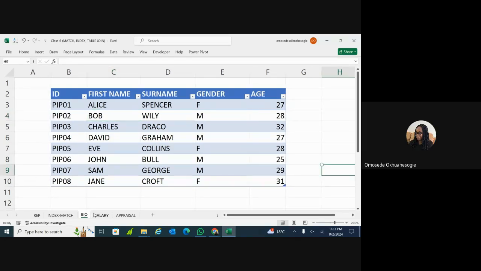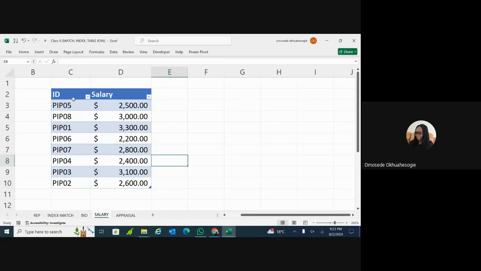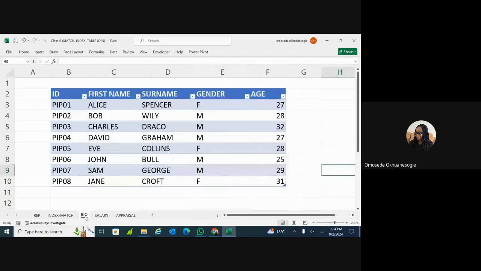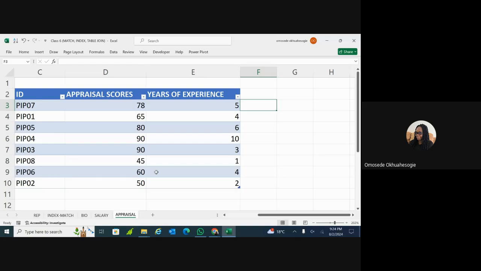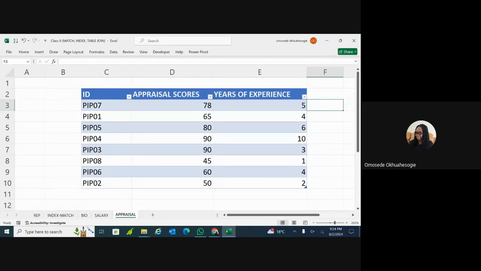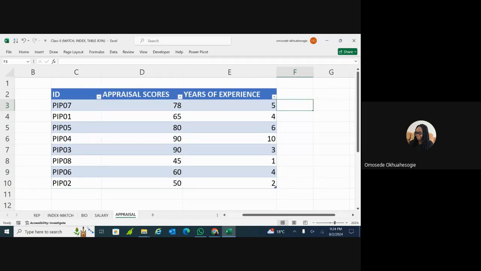Okay, good. Assuming now for this salary table, this ID was not there. Would you be able to merge it? Whose salary are you giving to who? You cannot give anybody. It will be as if this salary is for someone else. It can even be for another company itself. But because you have a unique identifier, a common key, a column that is common to all the tables, then you can now merge. You understand?